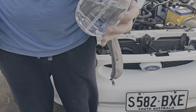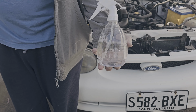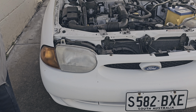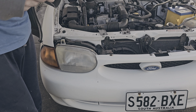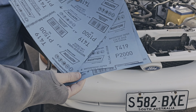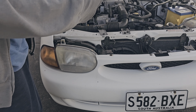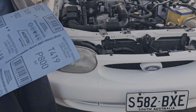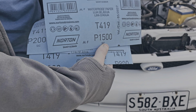So, the things you'll need again are a spray bottle full of water. I've had this in the cupboard for a while. Sorry about the wind, ladies and gentlemen, there's nothing I can do about that. And then you'll need an assortment of sandpaper. So 2,000, 800, I'll flip that over for you guys, there you go. 800 grit, 2,000 and then 1,500 grit sandpaper. There you go.